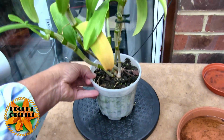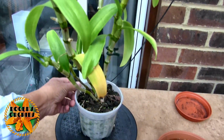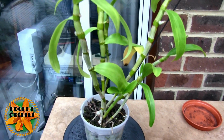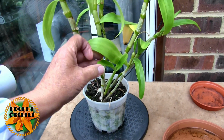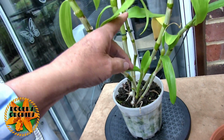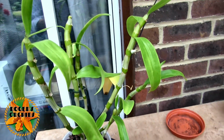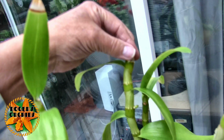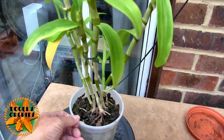And then this pot full is the last lot of kikis that were taken off that plant. And they were absolutely huge. Absolutely huge. They've grown on. One of them has grown a new growth from the base here. That's still growing. The others have finished. They've all got their terminal leaves, or no leaf at all in this case over here. So this pot full's finished. It's done what it's going to do.